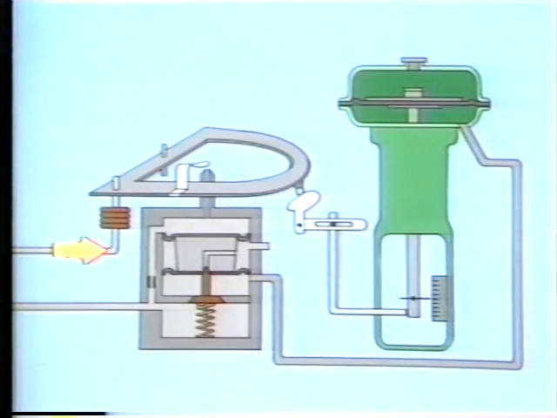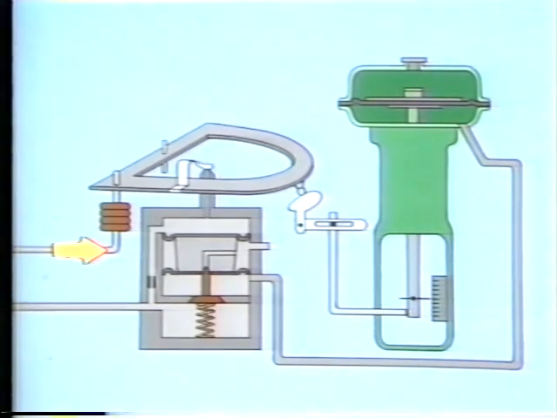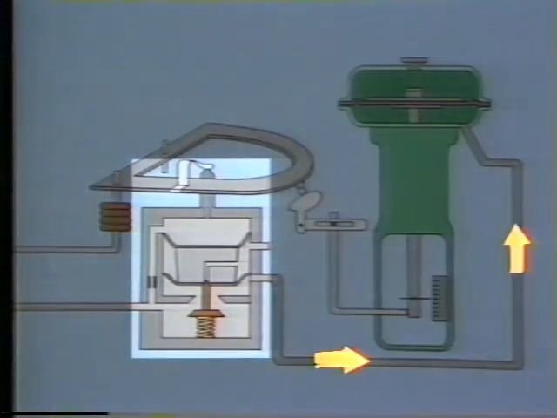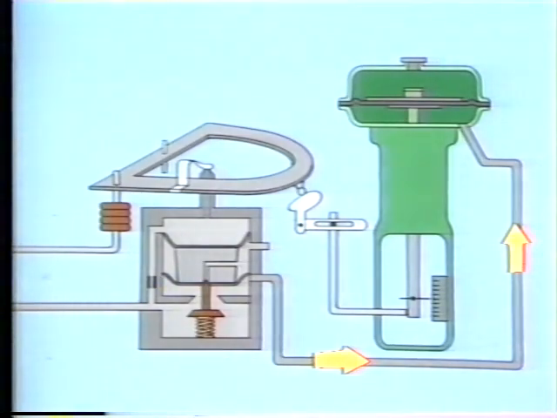Assume again that the control air to the bellows increases. This causes the bellows to expand, moving the flapper closer to the nozzle. And as we saw earlier, this causes the parts inside the relay to move so that supply air is directed to the actuator. Now, the diaphragm assembly in this actuator should move a specific amount for the amount of control air applied to the input bellows. But as long as the relay directs air to the actuator, the diaphragm assembly will continue to move until it reaches full travel. This is where the feedback balancing mechanisms come into play.